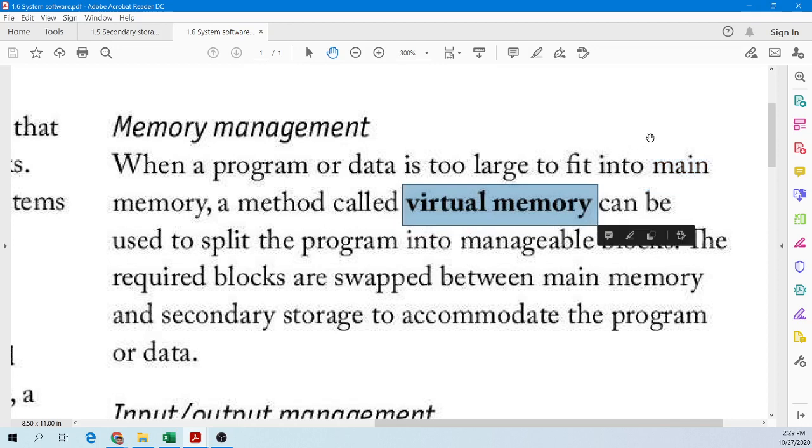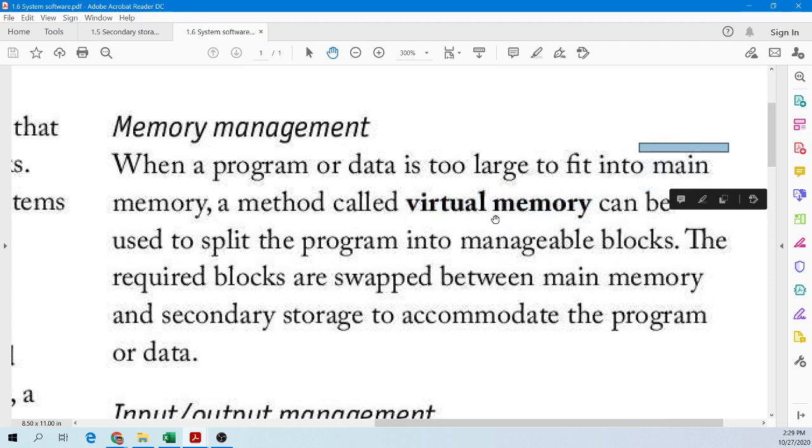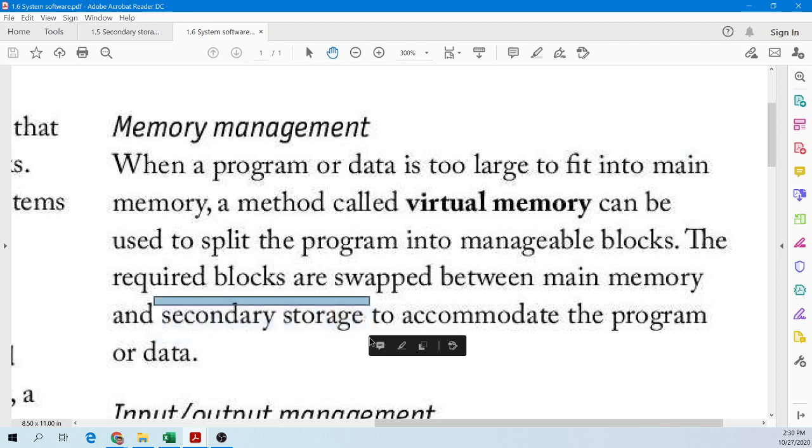So it splits it up. A piece is going to be inside of your main memory, and another part is going to be inside of your virtual memory. And your virtual memory is going to be on another device, either some sort of secondary storage, which is going to be either a flash drive, a hard drive, whatever you set it to. But the important thing to remember is that virtual memory is a space that is used to store data that cannot be fit inside of the main memory.